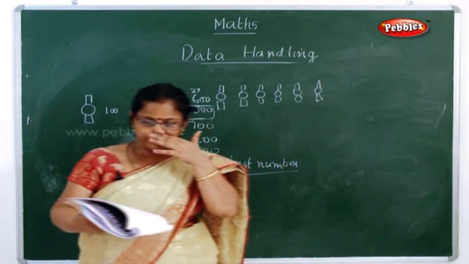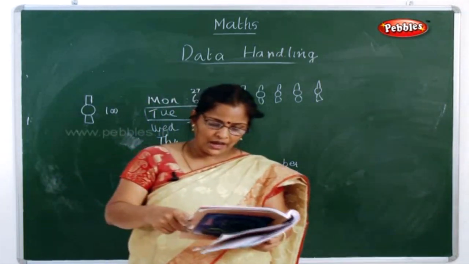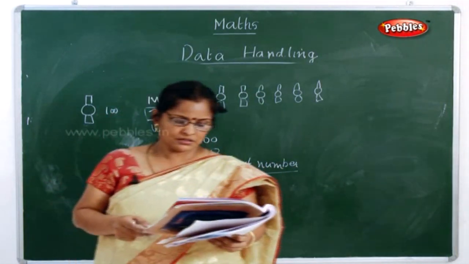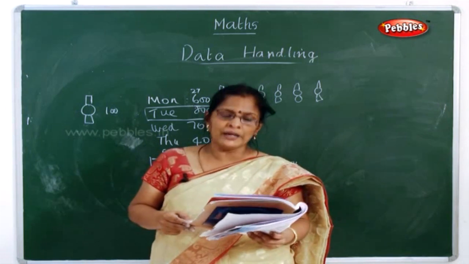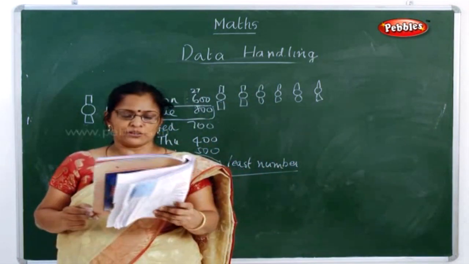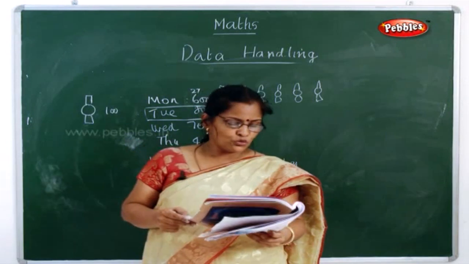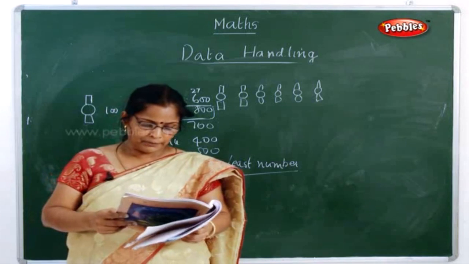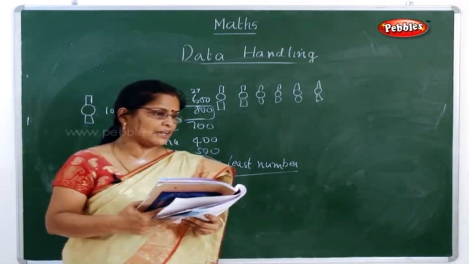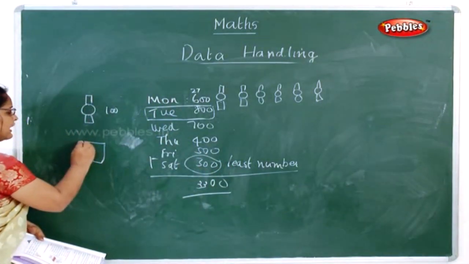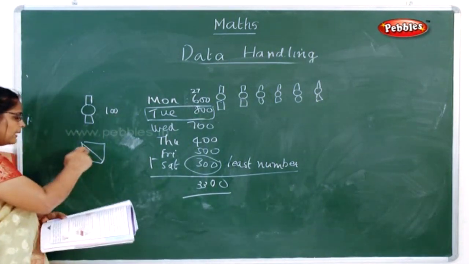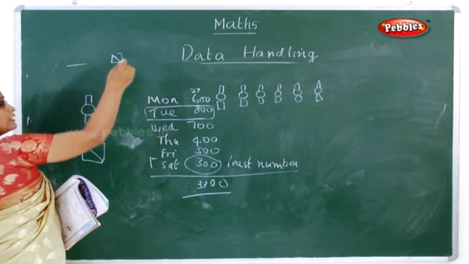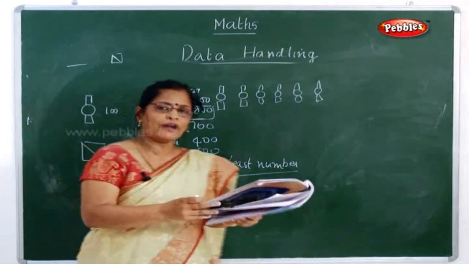Now just look at your activity. Many of us love watching the birds flying back to their homes in the evening to rest. Now what you have to do is, you find out how many kinds of birds you can see in the sky. Sometimes you know their name, sometimes you don't know. Now use your tally mark to record the number of different kinds of birds. I told you tally mark, how will you do? This is a tally mark. So with this tally mark, you write the bird's name and write how many birds you saw. Is it clear? That's the first group activity, you have to do it.